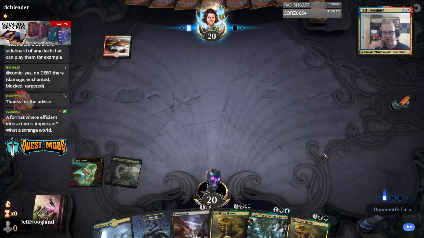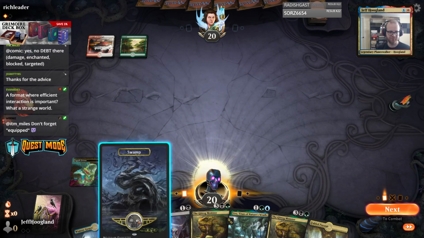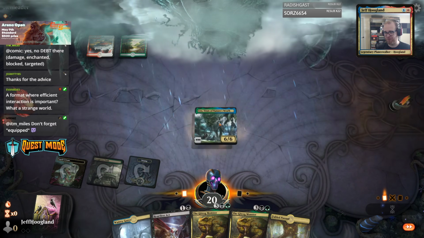A format where efficient interaction is important. What a strange world, right? Scary, scary, terrifying worlds.